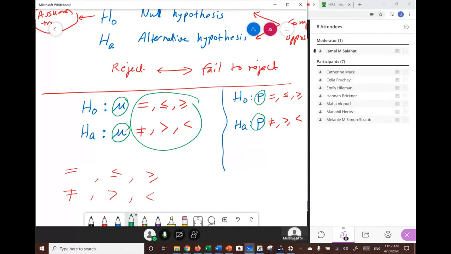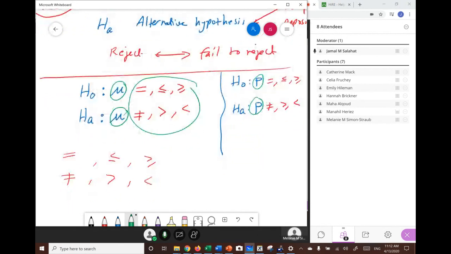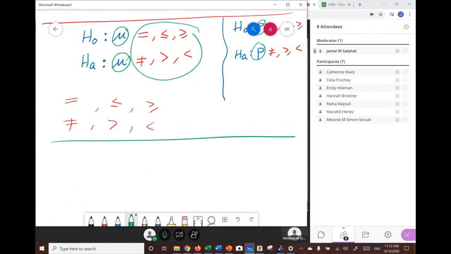Now, the minute you find one, place it where it's supposed to be. So if it has an equal, it goes on top. If it has no equal in it, it goes in the bottom. And the other one will be the opposite. Okay. Now, I'm sure many of you are wondering, what is he talking about? So let's take some examples.